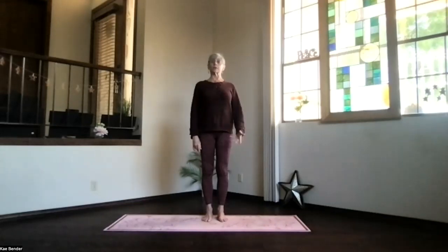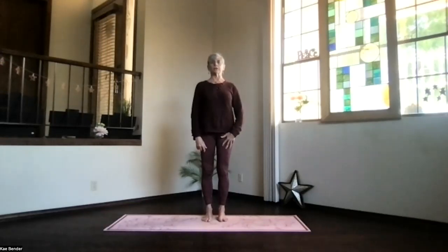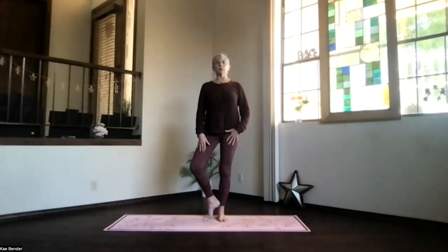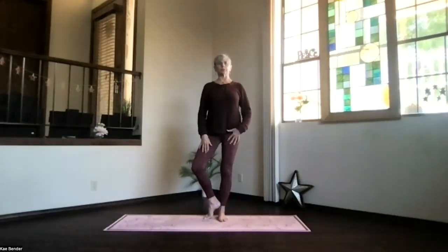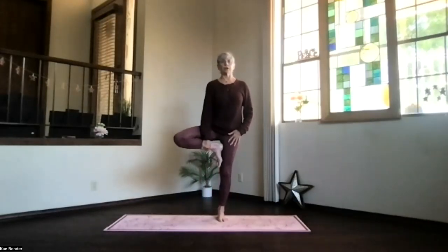Sitting bones and shoulder blades where? Down toward the floor. Round to the ceiling. Spread those toes, make sure they're not gripping, and turn the other foot. So the whole leg, remember, turns out to the side, knee going toward the toes. Take a moment there, and then when you're ready, move the foot up a little or more, or to your thigh.